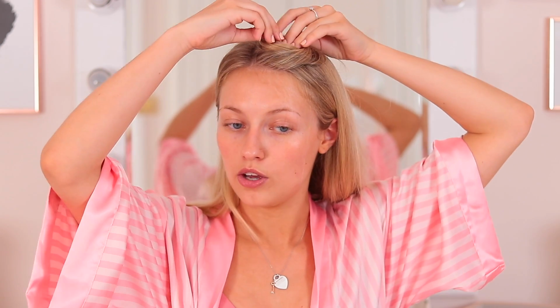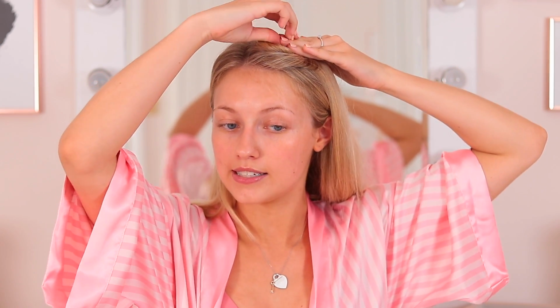So you just gather it up like that and roll it up to your head and just take a bobby pin or a grip and grip it into place. This is literally my biggest tip when it comes to hair, because your hair sets as it cools down. So if you pin it up while it's still hot or warm, it will cool down in this shape. So when you take it down, it might be a little bit big and bouncy, but then when it drops, it'll be perfect. So yeah, I'll do a couple more to show you.